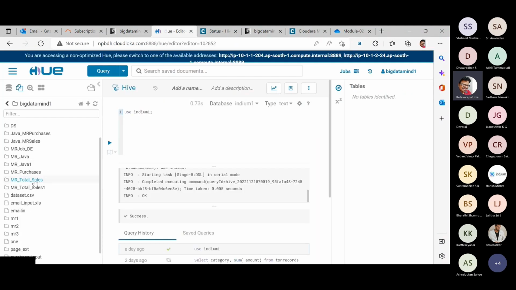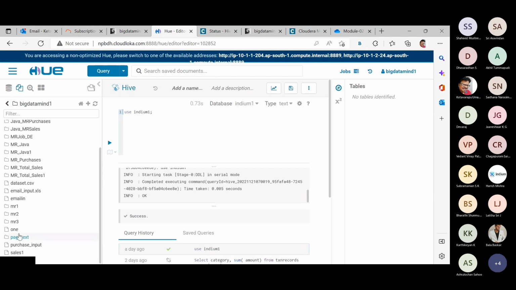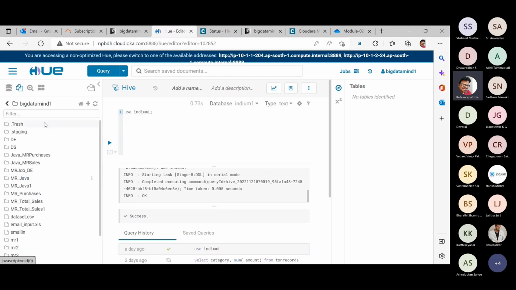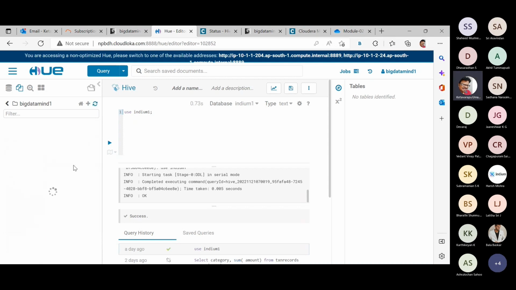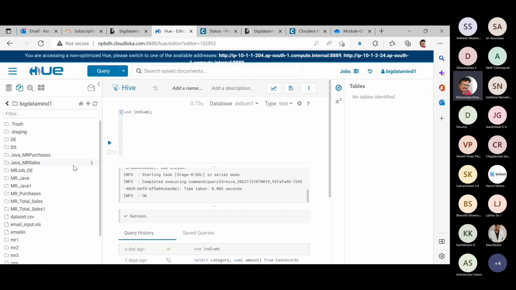Now let us understand the way of the data. Where is this page_ind we have just created? Now the Hadoop distributed file system, where is it? It is not reflecting here.